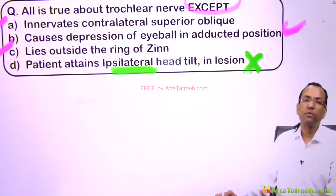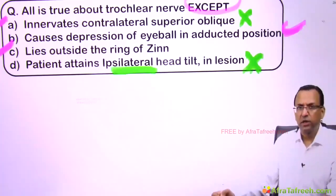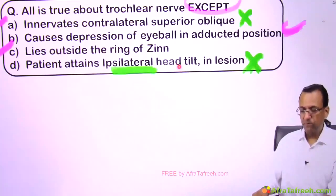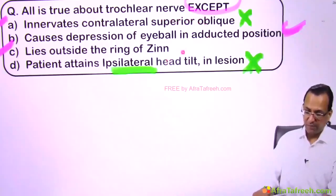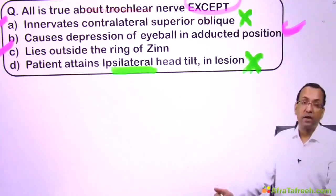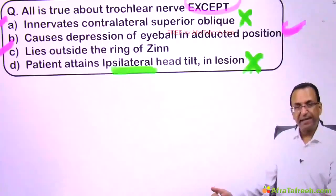What if I remove D? If you remove D, maybe then I will take my answer as A. Why? Because it is not the nerve, it is the nucleus. But then this question has a double answer. Yes, but still this is the better answer because it is a statement by Harrison, so you give some preference to it. Otherwise it is also wrong, of course. It is not the nerve, it is the nucleus. But in this particular question, D is the better answer. If D is not found, then you say A is the answer.